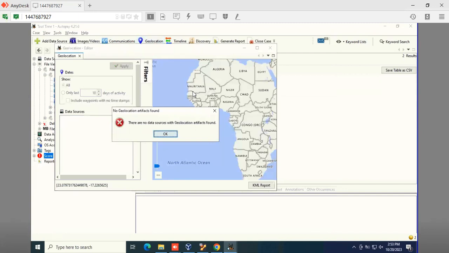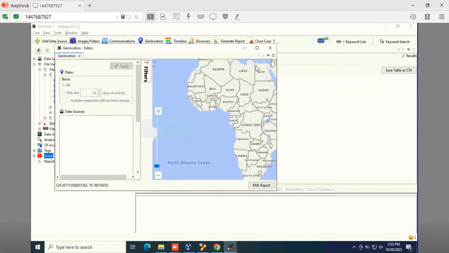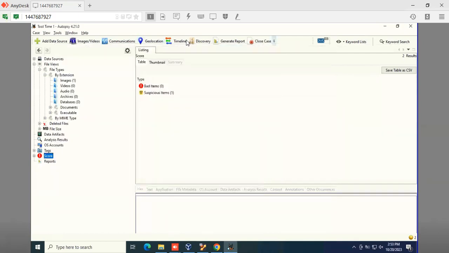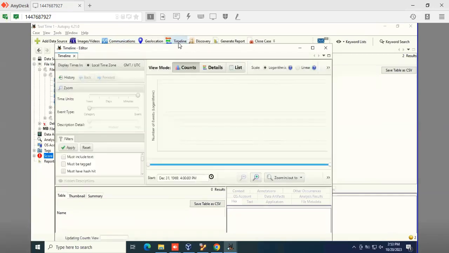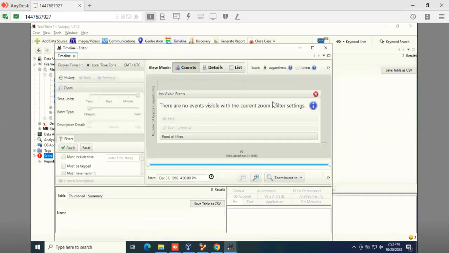Geolocation, once you're on your file, and if it's a picture, it will actually give you the location of where the file was taken. And from what I understand, it's a precise location, or at least it can give you a more general one. The timeline will actually give you the time that the picture was taken. So in or about the areas where it was, years, days, months, minutes.